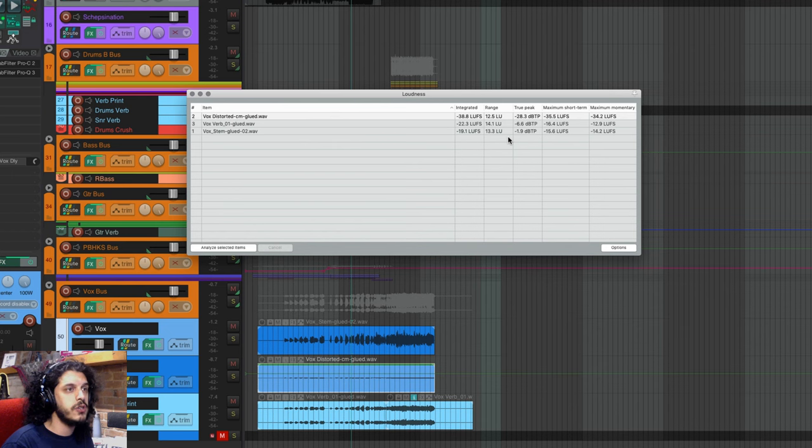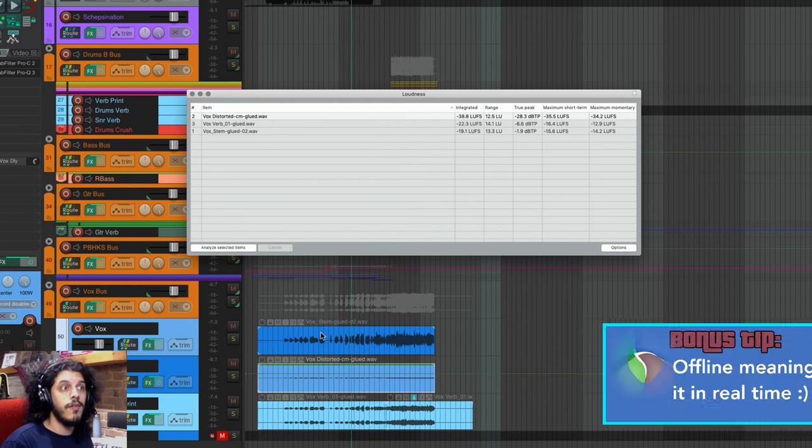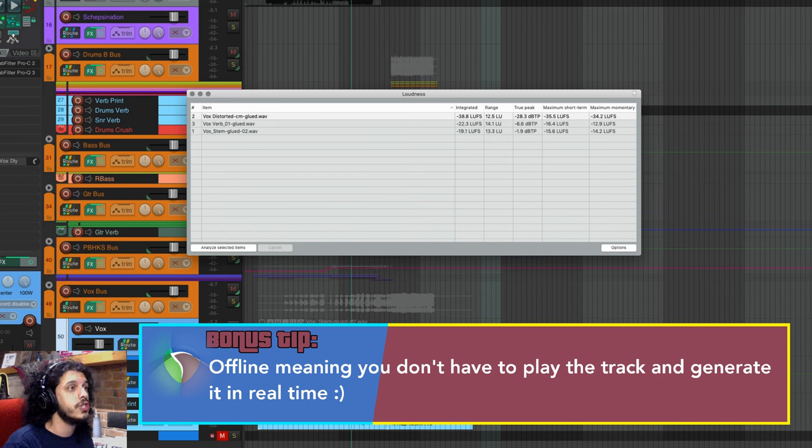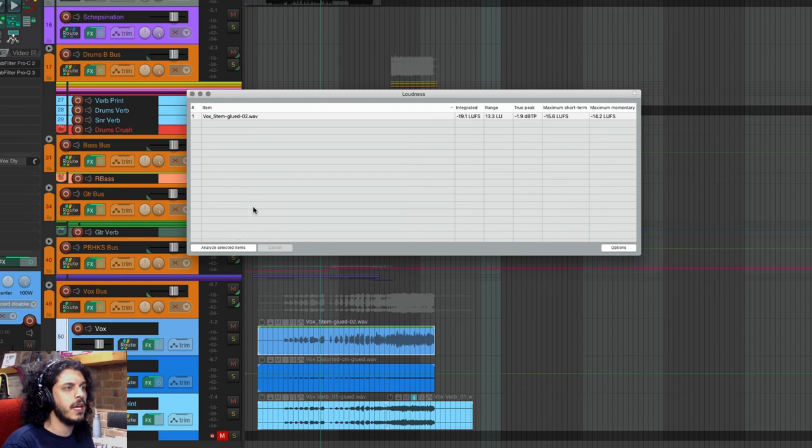So far, nothing special, and overall, many features of this window are now obsolete, since we can get loudness and true peak readings just in the render dialog box as of Reaper 6.30 something. But in this case, we can actually use this tool to generate an envelope offline, which is already a huge time saver. So let's just select our main vocal line here and analyze it, and here's all the info we need.